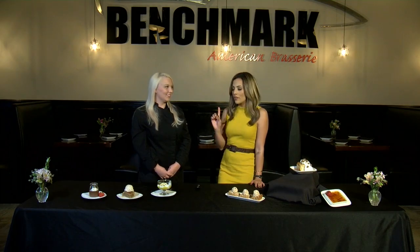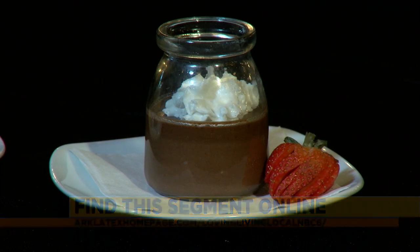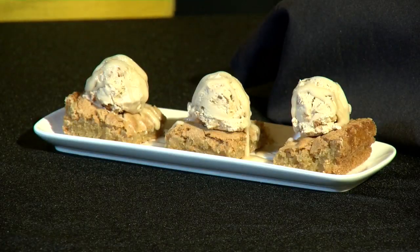Most of the time people come in in groups and share desserts. We even have a couple that comes in, gets their entree, and then gets dessert first! So if you want dessert this summer, treat yourself. If you still want to be healthy, you have great vegan options to stay on track. Ashley, thank you so much for hanging out with us. Guys, Benchmark American Brasserie here in Texarkana, Texas — they have tons of vegan and non-vegan desserts, and there's a brand new one coming this summer. Come see them, and stay with us for more Living Local after the break.